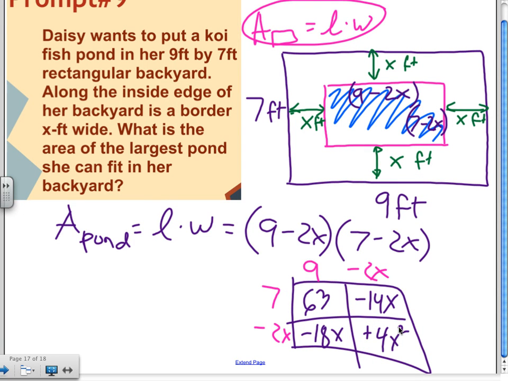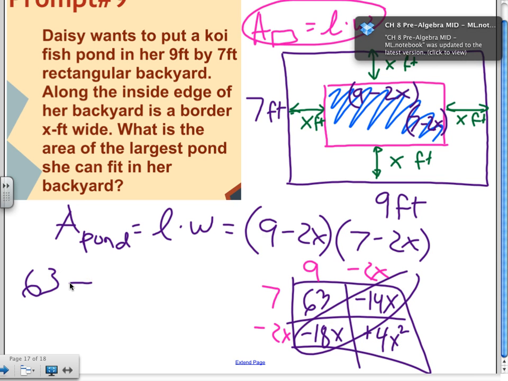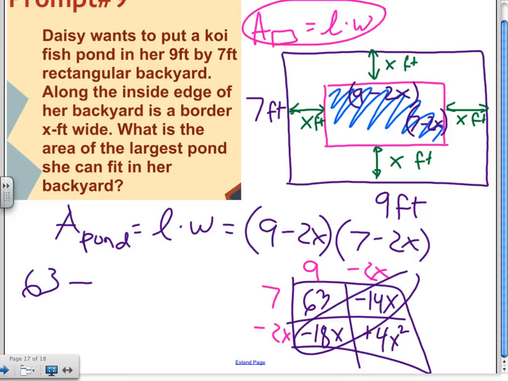Remember when we multiplied, we have to multiply the powers. So because we have x and x, that's x squared. Okay, any like terms? Diagonal. Okay. So how do we write this? 63 minus... minus negative 4. Wait, minus negative? Minus 4. Just minus, right? Minus 32x, because this becomes a negative, so that's negative 32x right there. And plus 4x squared.